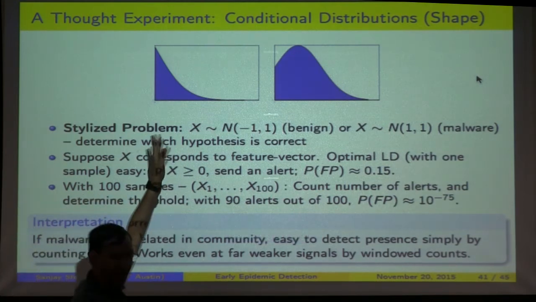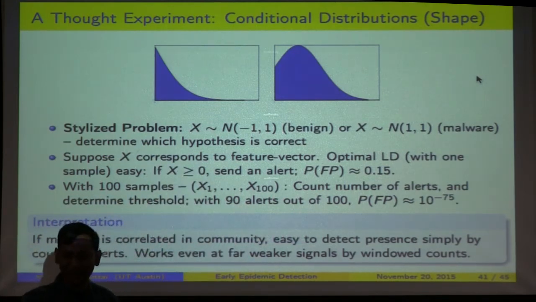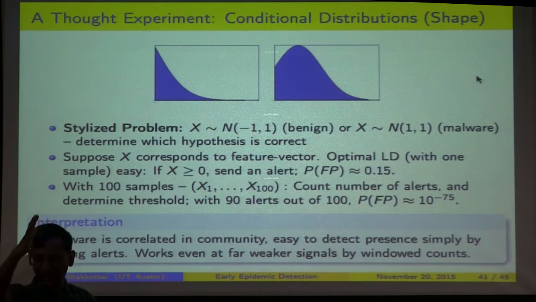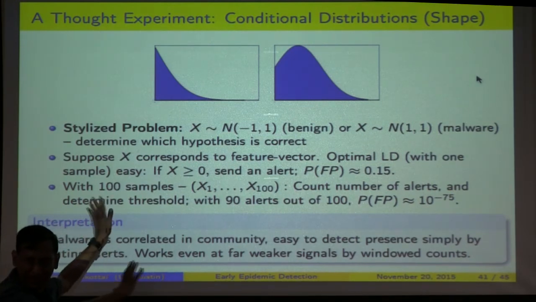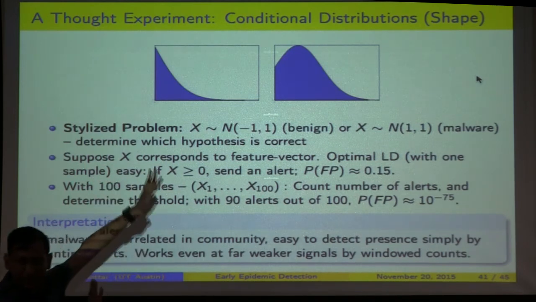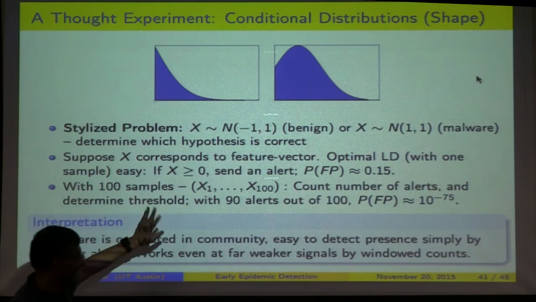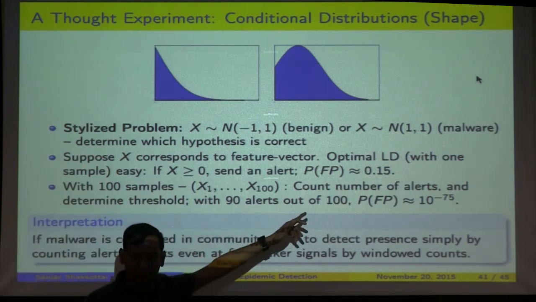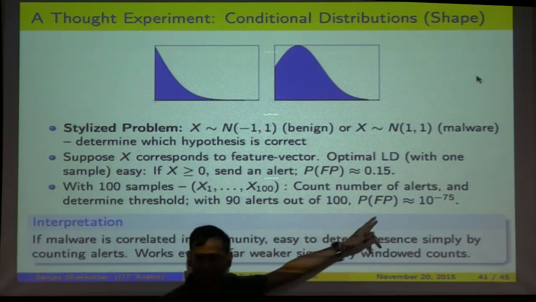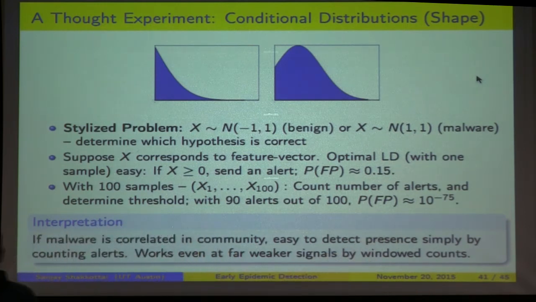When I say alert, the hypothesis test threshold is 0. Okay? If the signal is above 0, call it an alert. If the signal is below 0, call it no alert. Right? Because this hypothesis, I'm assuming a Bayesian setting, both are equally likely. Then all I need to do is count the number of alerts, and that's what I mean by the probability of errors. So the alert is clear. The local detector is basically just a binary hypothesis test at level 0.